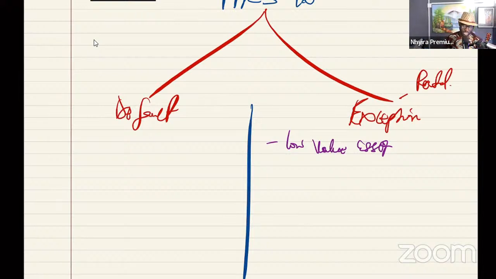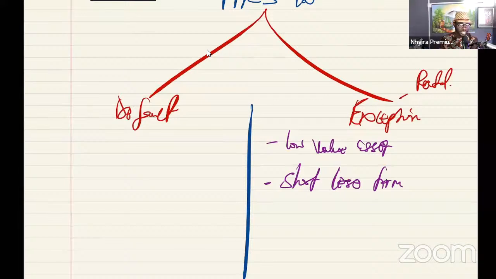Now, this is as per the judgment of the entity in question. Then they will do it. Or better still, maybe it's not a low value asset, but maybe the lease term is short. Maybe it's just a 1 year lease. It would be a headache to recognize an asset and recognize a liability as well at the end of the day. So that is the exception approach, where the asset is of low value or the lease term is short.